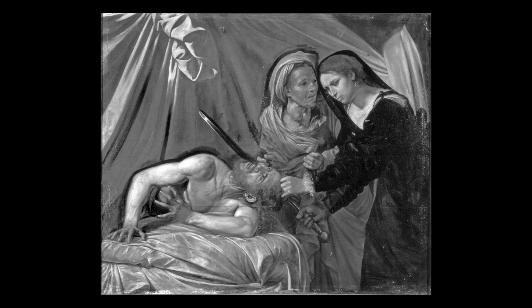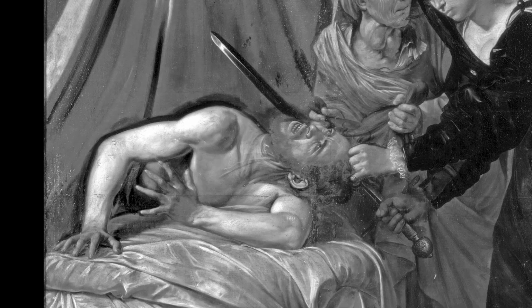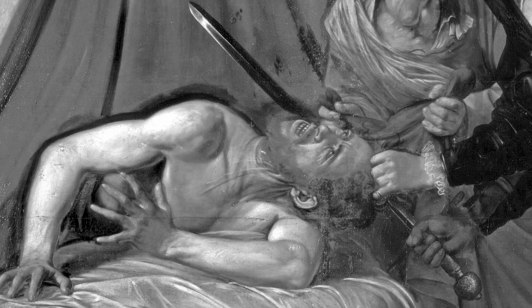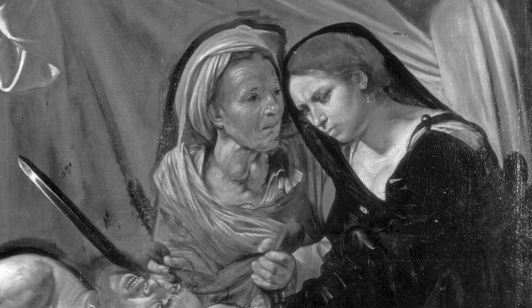We also have this very particular way to construct the painting that Caravaggio used in several paintings. When we look at the infrared picture, we can see very large black shadows in two or three parts, in the outlines, in fact, of Holofernes' arm and right arm, and we have the same very deep and large black shadow in Abra's face, on the right, and probably also in Judith's face, but it has been covered by the new veil that has probably been added afterwards.